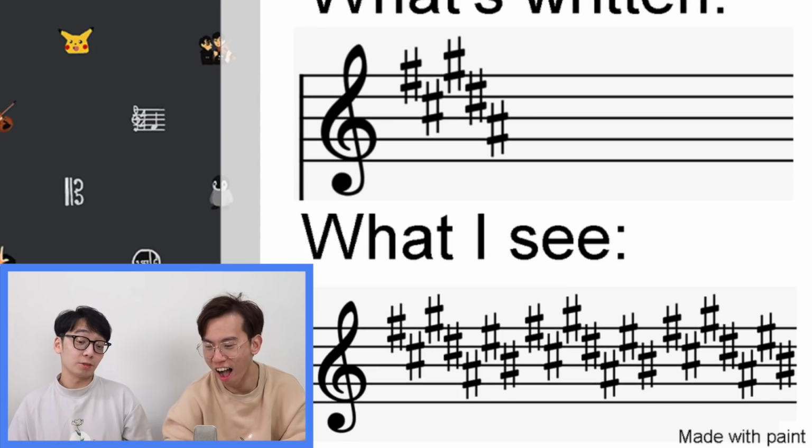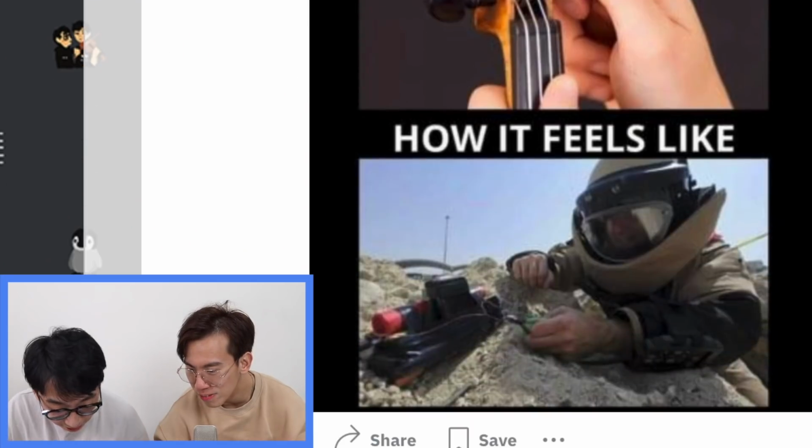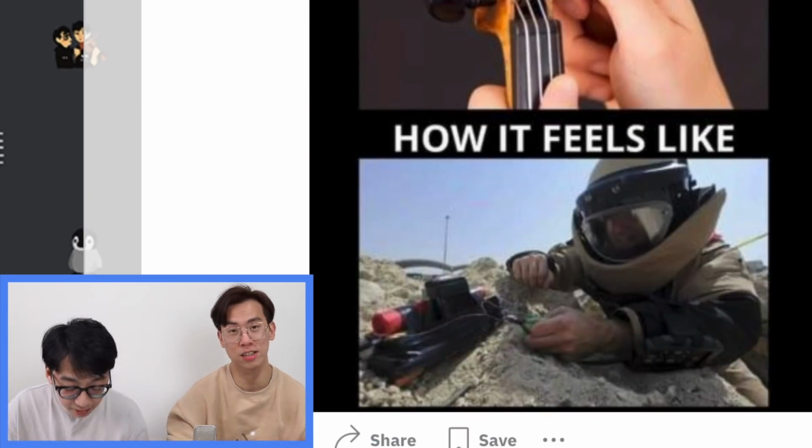Bruh, that's so true. When you see 5 sharps, you're just like, I guess you want that color, but man, really? It do be like that. How it looks, how it feels. I'm gonna be doing that today. I'll let you know if the E string explodes in my face and cuts my eye out. I actually did that 2 days ago, and it feels like that.